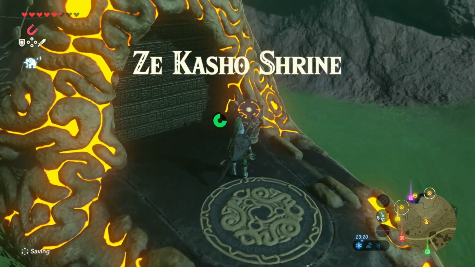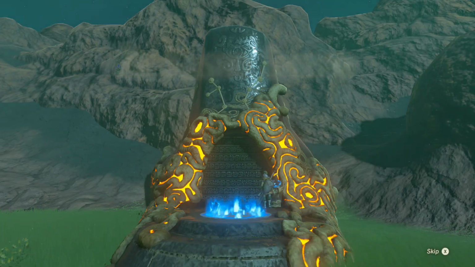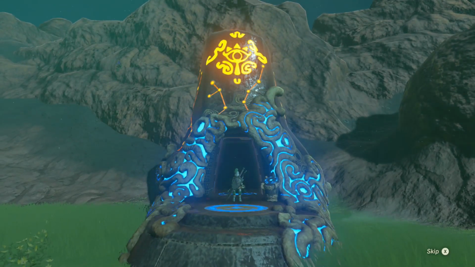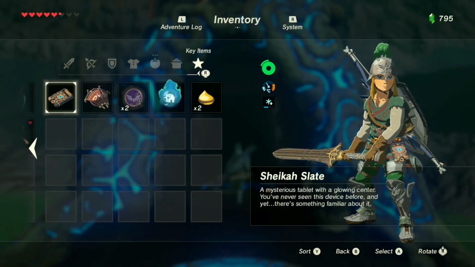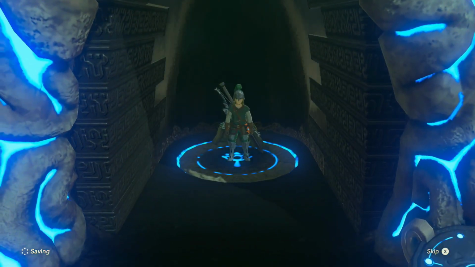Z Kasho Shrine. Right, let's see what's in this one, then. I don't know how many spirit orbs I have. I think I have two, after just upgrading once. Actually, I can have a look now. Let's have a look. Yes, I have two. So once I've done those two shrines, I can then get another heart container. Well, I might do a stamina vessel, but I'm not sure. But we'll see.